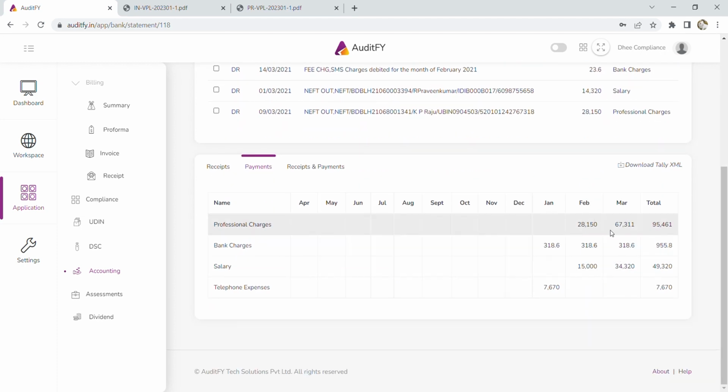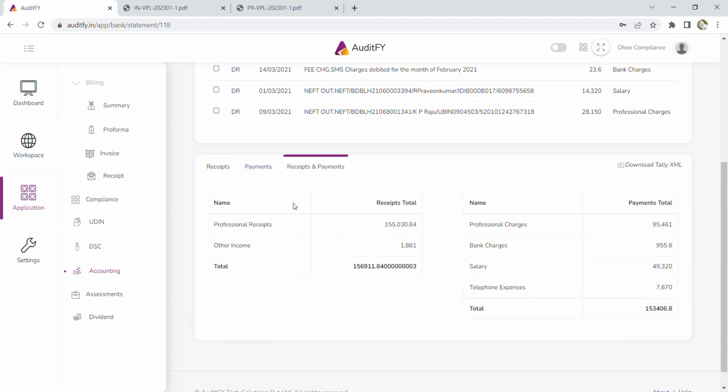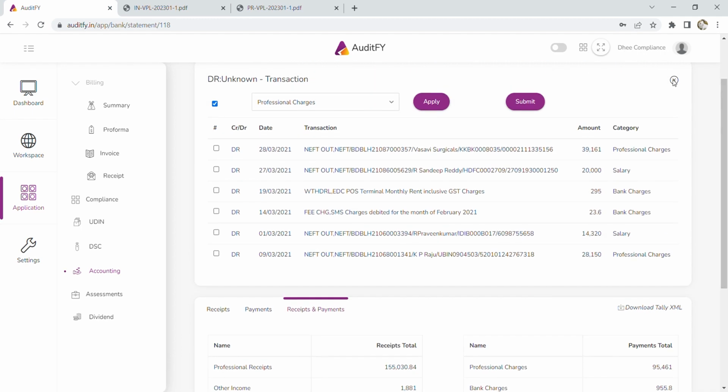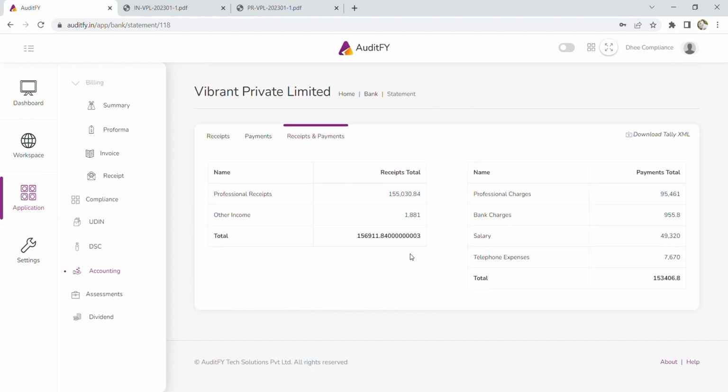So all my bank receipts and payments have been classified here, and you can see the receipts and payments account also here. Now one more feature that we have is based on this you can download a XML, download tally XML here.